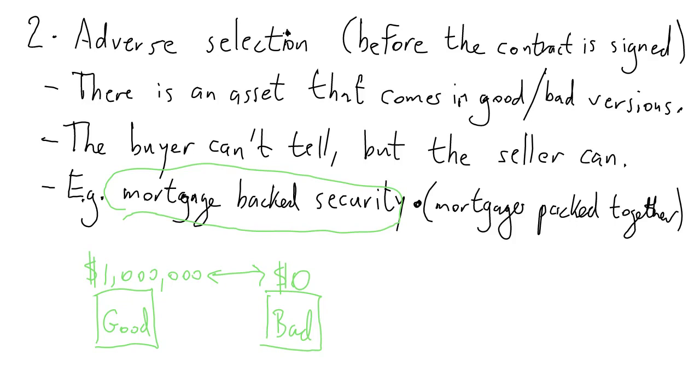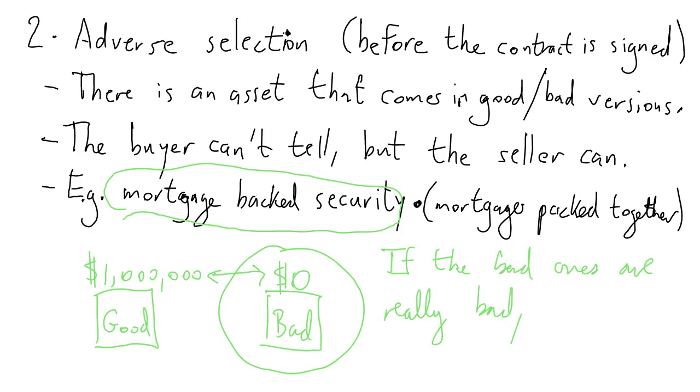What does that mean? It means that in this situation with adverse selection, where the buyers can't tell if the good assets or the bad assets are in front of them, it means only the bad assets are going to be traded. The good ones can never be sold at full value, so you won't sell them. You'll hold on to them and only sell the bad ones. And in a situation like this, if the bad ones are really bad, the market can just shut down, right? No point in having a market for assets that don't give you anything.